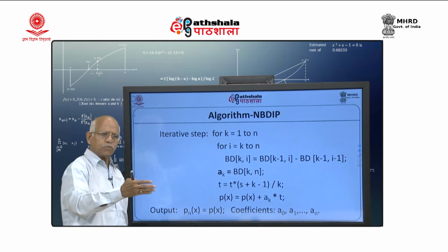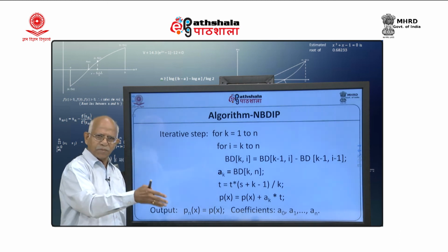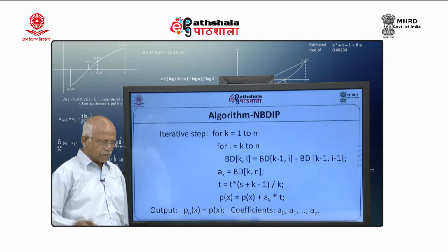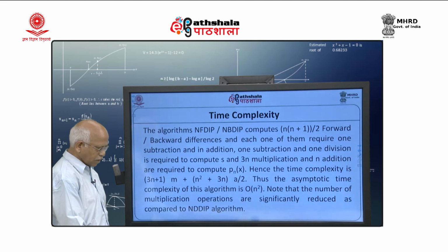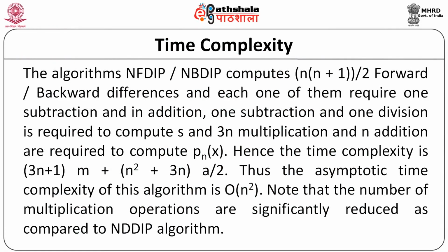In the forward case, it will be 1 plus again the same, n plus n minus 1 up to n. So, up to the last difference will be 1. Like that we will be getting n into n plus 1 forward or backward differences computed, and each one of them requires one subtraction, because this is just the difference of the two k minus 1th order backward differences, and therefore, it will require only one subtraction operation.